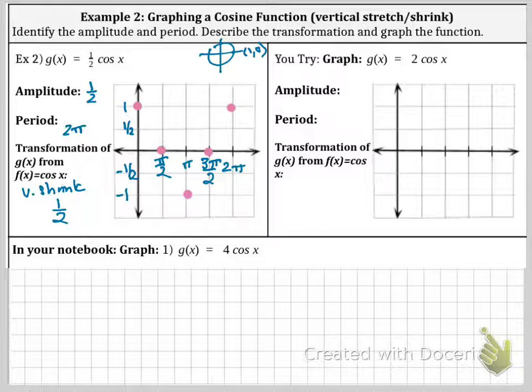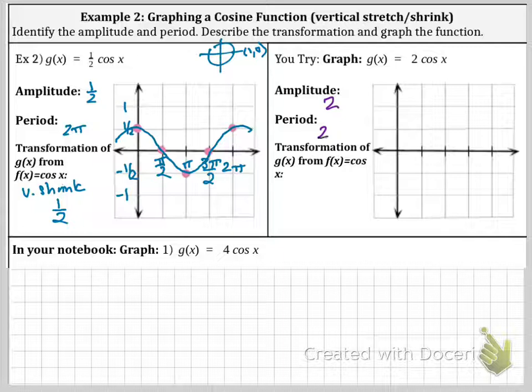So this is how, of course you should shrink it. So in this case, we have to go to a half. So that would be the parent function. And then graphing the 1/2, you would only go to the 1/2. Okay, so the first one was the parent function of cosine. Here is actually the 1/2 cosine x. So let's take a look at stretching it.